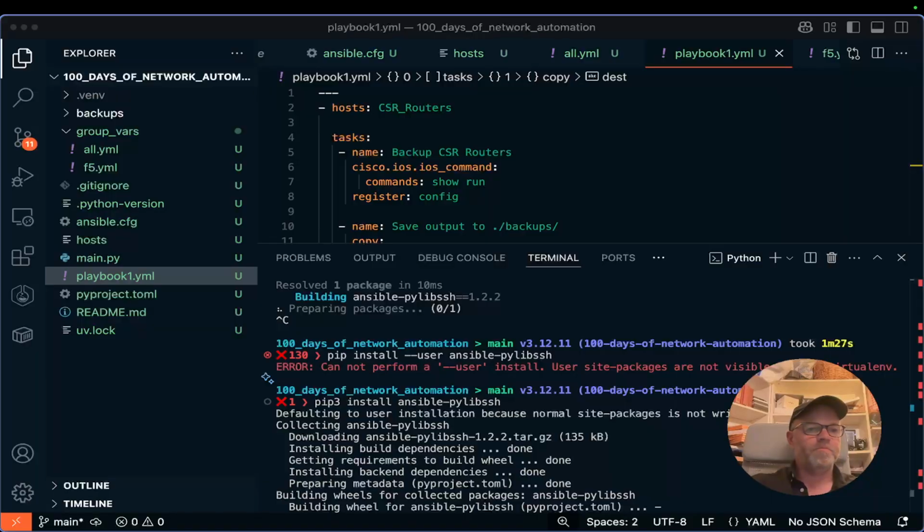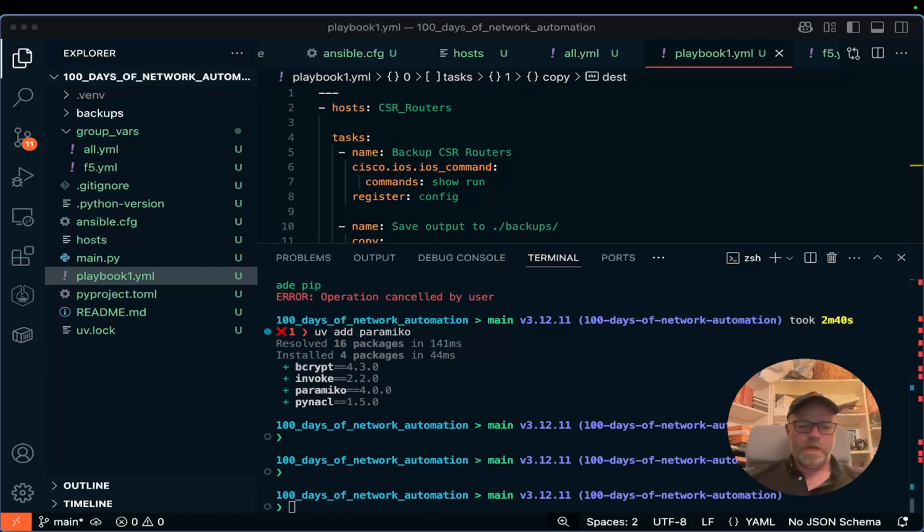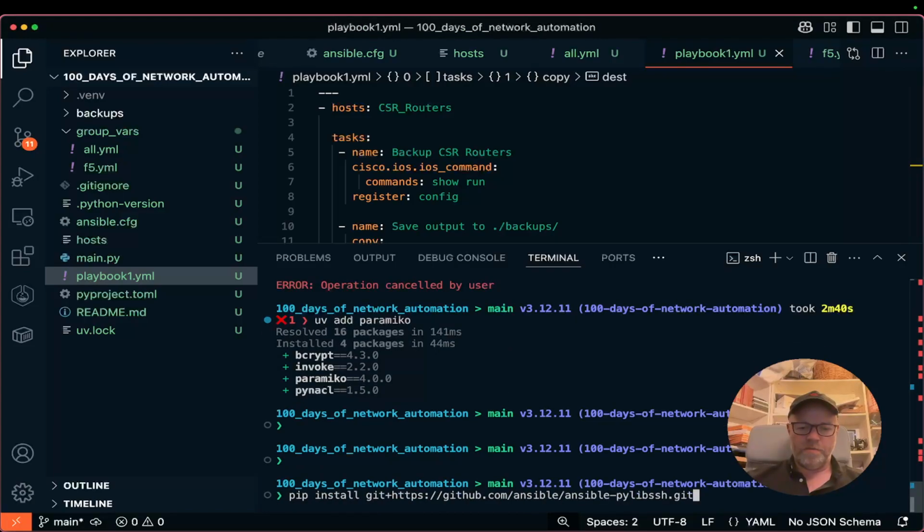Okay, so for now I've just done a uv add paramiko. That's got Paramiko installed, which is the fallback connection. So let's just run the playbook again. And as I said, it's going to fail because I don't have devices, but it shouldn't throw that error now.